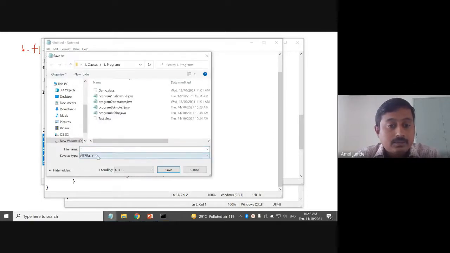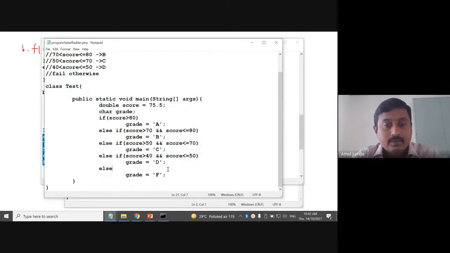So this is my fifth program, else if ladder. My score value is 75. We can get this value from the user also, but we have not studied the scanner, that's why I am directly putting the value.